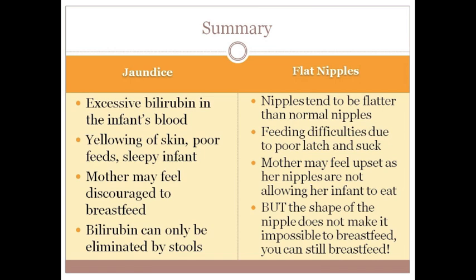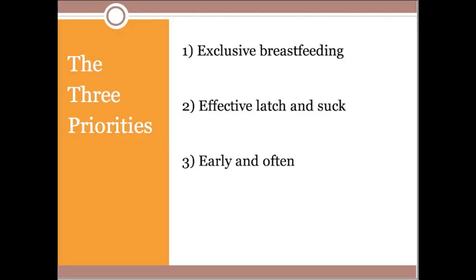Flat nipples tend to be flatter in appearance than normal nipples, which can cause feeding difficulties due to poor latch and suck. This may make the mother feel upset as her nipples are not helping her feed her baby. But the shape of the nipples does not make it impossible to breastfeed. Therefore, mothers with flat nipples can still breastfeed.